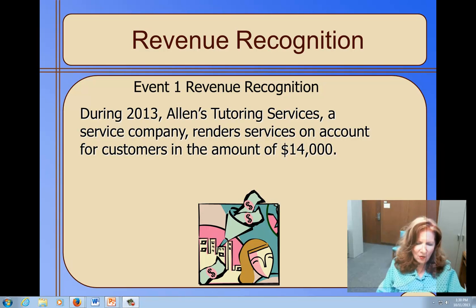Now, there are three categories, as I tried to say earlier, of these securities, and the names of them are held to maturity, trading securities, and available for sale. The reason that there are those three categories is that the management of the investing company, the management who is taking their excess cash and wanting to make this investment in a current asset, they have different intents of what they're doing with their cash. And so based on what management's intent is for that investment, it'll be held in one of these three categories.